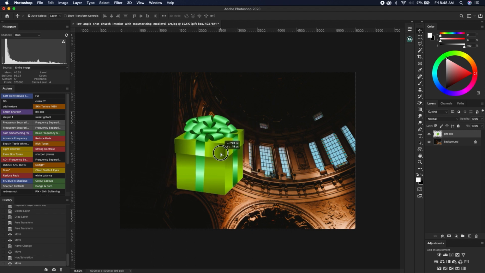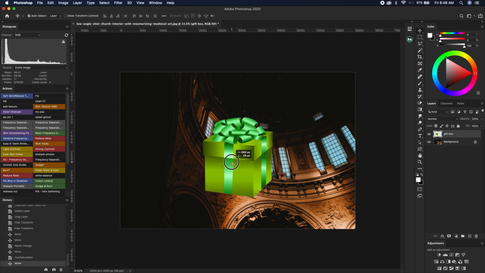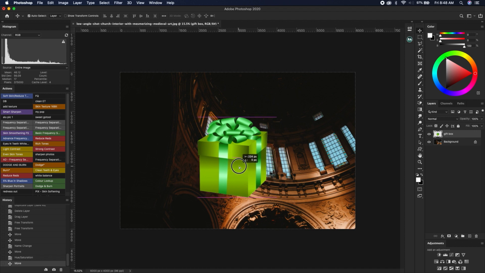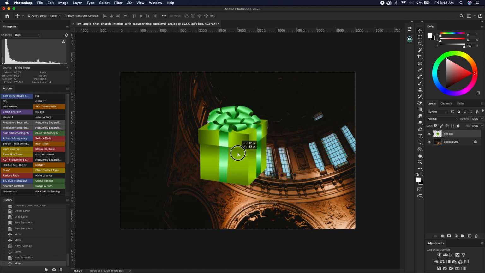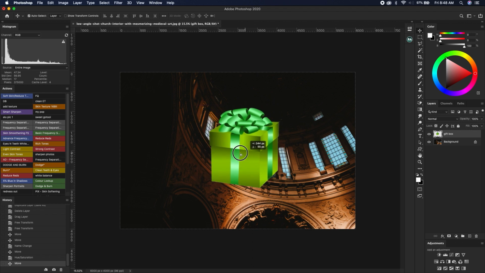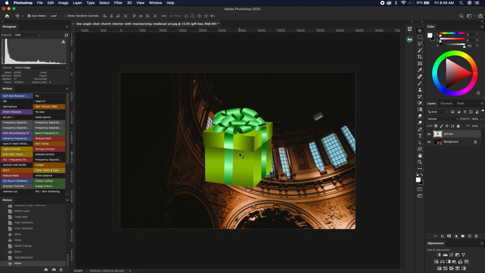You don't have the original gift box, and in addition to that, you don't also have the gift box with the effect. You get one thing at a time. So what the smart object does is it gives you endless possibilities. With smart objects, you can get the original color of the gift box, which is red, and also get the effect you have added to the gift box, which is green.